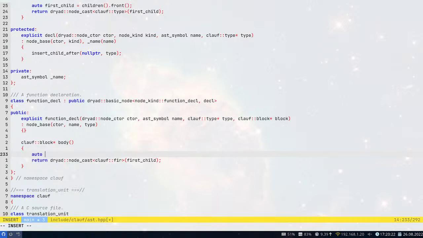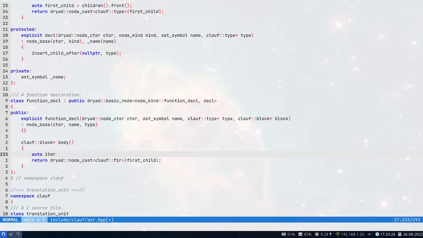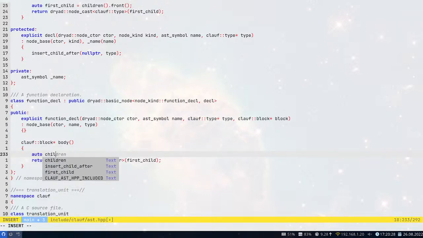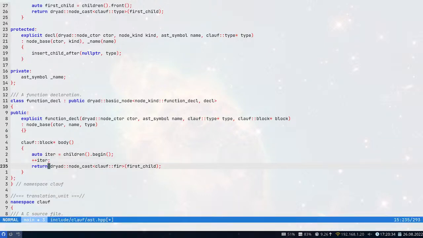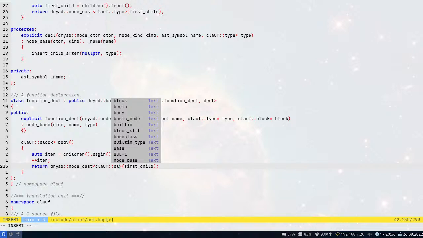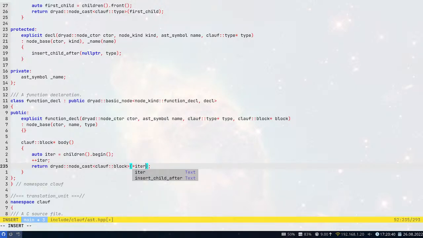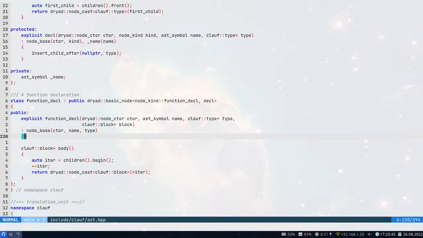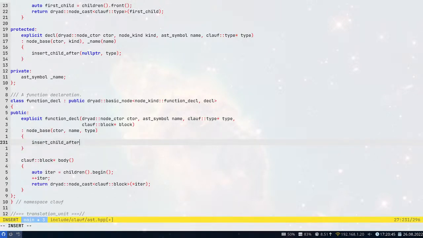So this means that we get the children begin, we advance it by 1, and then we can cast the second child to the block. And then in the constructor, we say insert child after the type, we insert the block.